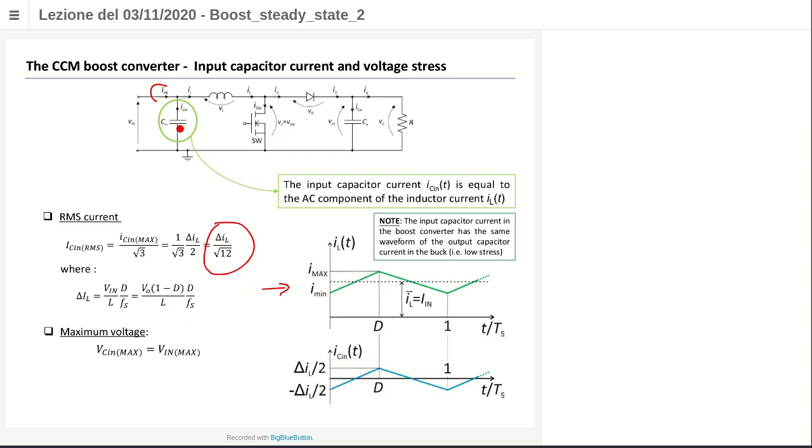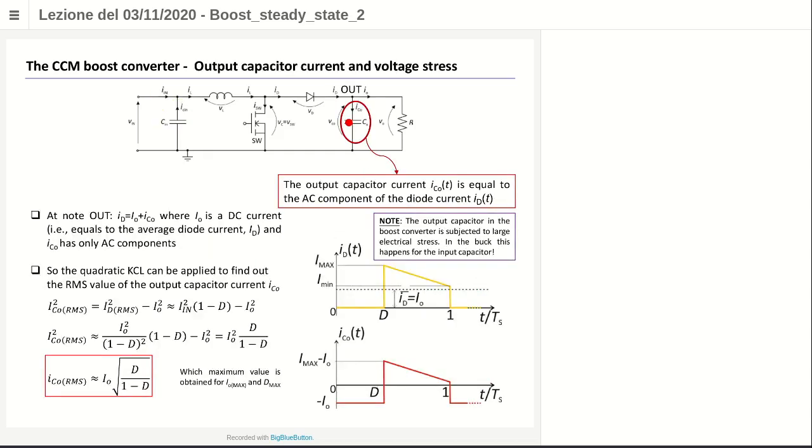By the way, input capacitance, in order to be bought, has to be also chosen with respect to the maximum working voltage. So, which is the maximum voltage that these capacitances have to withstand? For the input capacitance, it is the maximum input voltage. So remember that when you want to buy a capacitance, you have to say the value, and you have to say also the maximum voltage that you can expect to withstand during normal operation. What happens to the output capacitor?